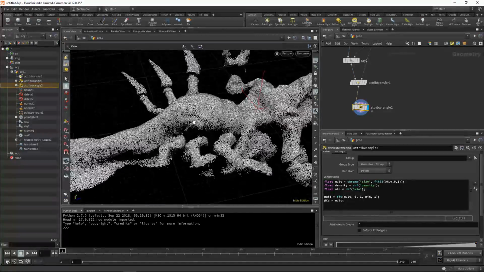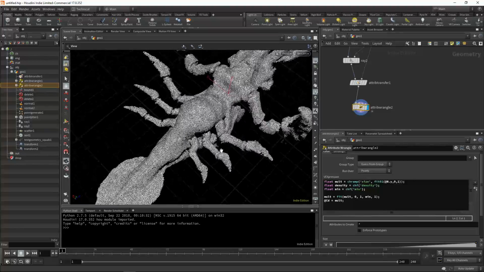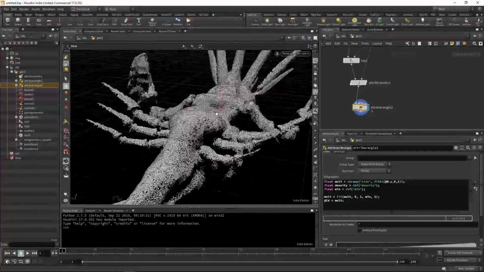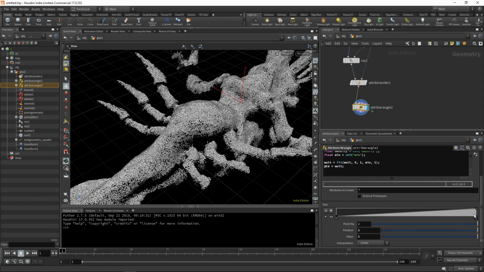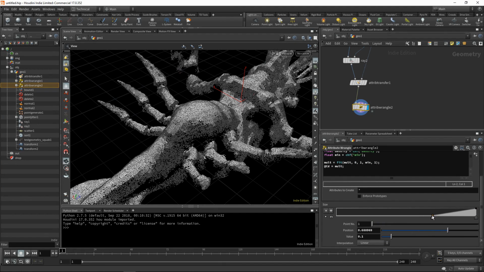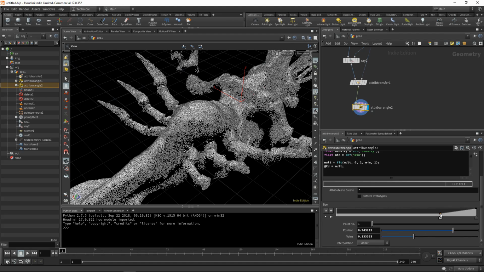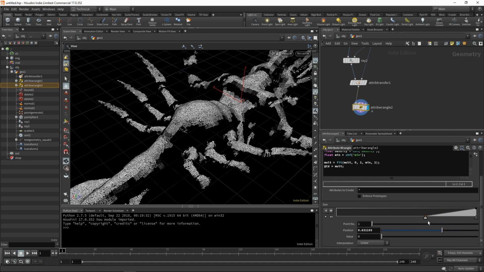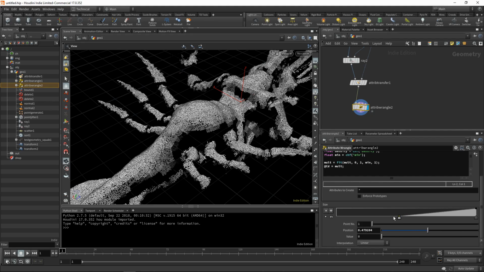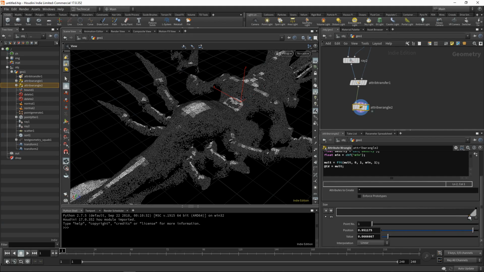So you can see the darker areas have a lower mult value, and the areas that are pointing directly up have a higher mult value. And you can adjust this, so drag this over, and you slowly lose those points in between. So now you can control the density of the snow gather.